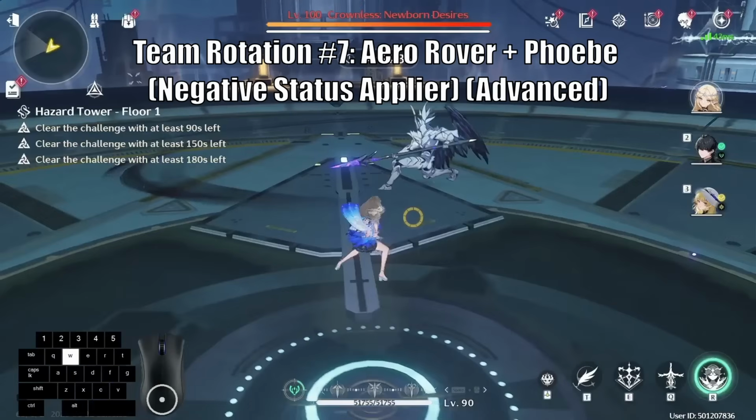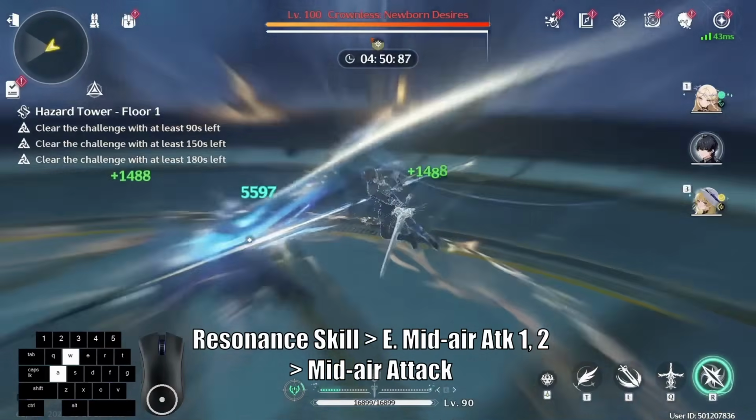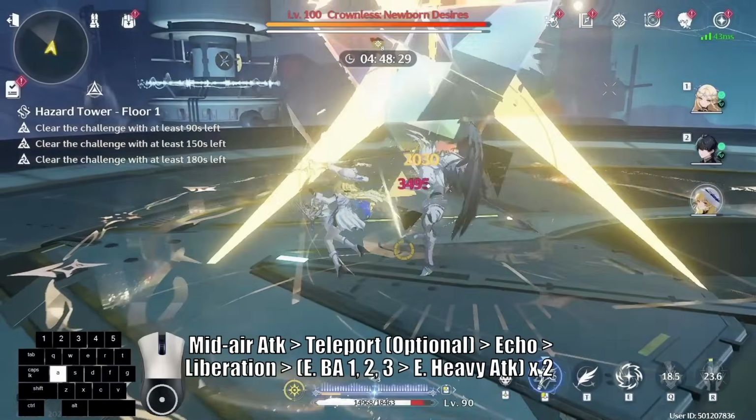Okay, let's look at that again. Switch to Phoebe, resonance skill, confession, and then we're gonna use Aero Rover, plunge down with Phoebe, and then cancel with liberation, and then her bread and butter right here.